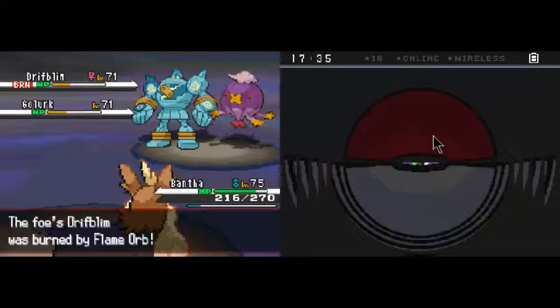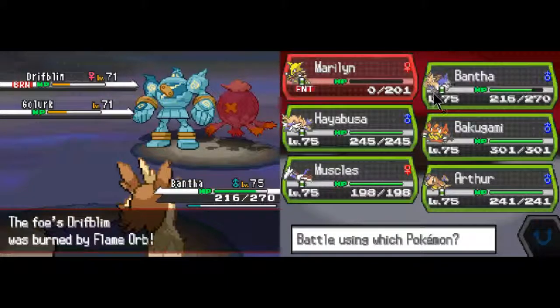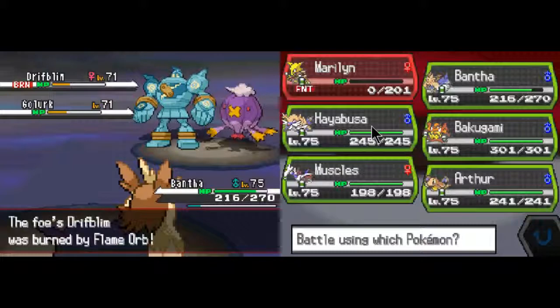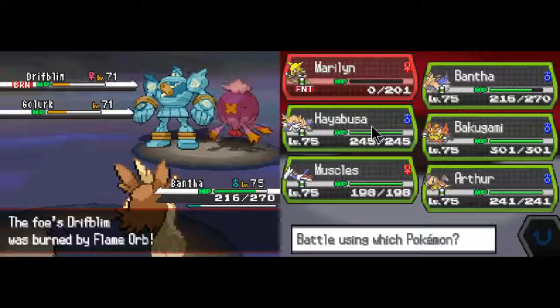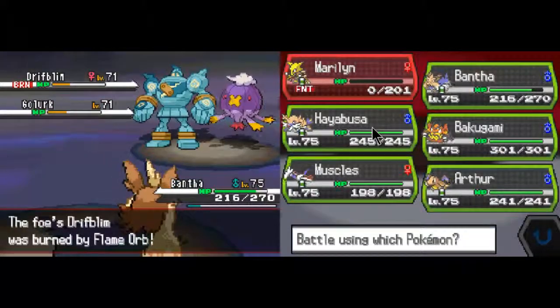I'm saddened by this. Right, the Flame Orb on Drifblim is there because of Drifblim's Flare Boost ability. The Flare Boost ability means that if it's burned, it gets a 50% boost in its special attack power. You do not want that thing staying around on the field. It will hit like a truck.